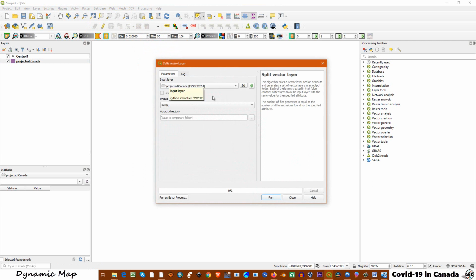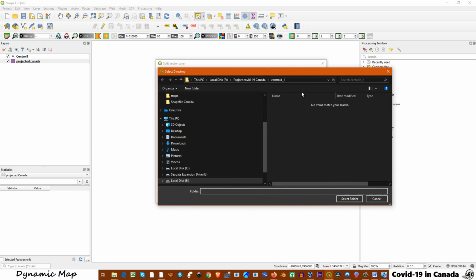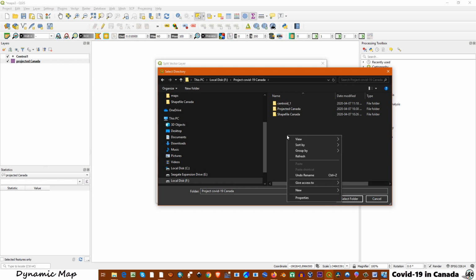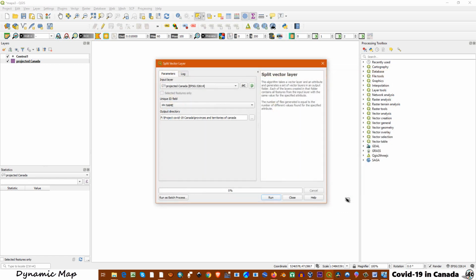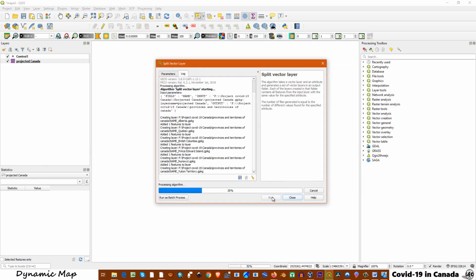We are going to leave the same coordinate systems, and we are going to use the name as the unique ID field, and then we are going to select where we want to save the new layers. Save to directory, select the folder. It's going to be this one, but we are going to create a new folder called Province and Territories of Canada. And run the process. Close.